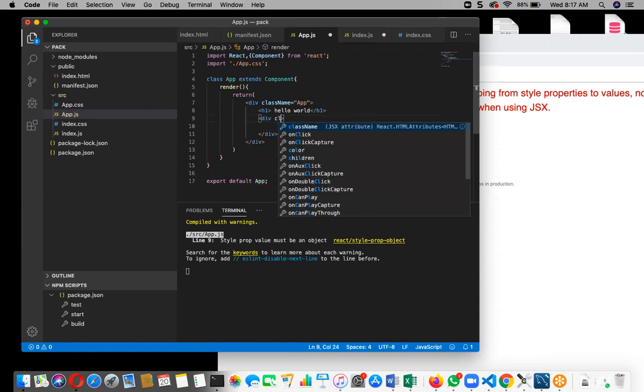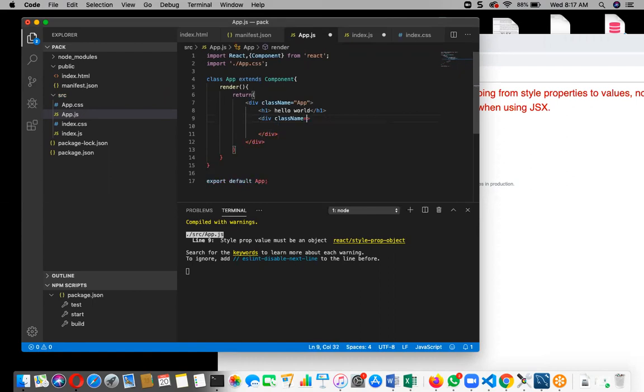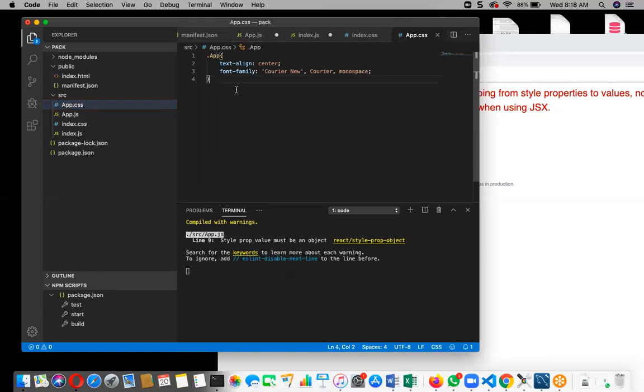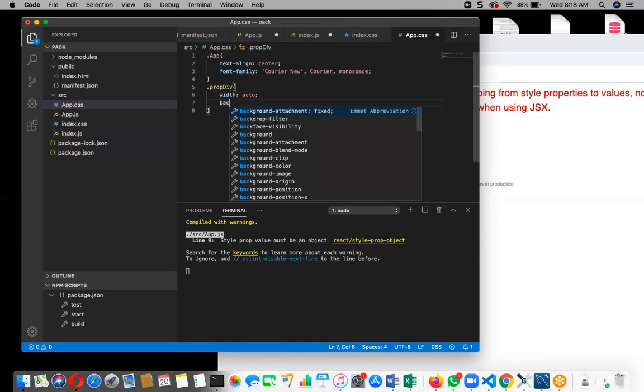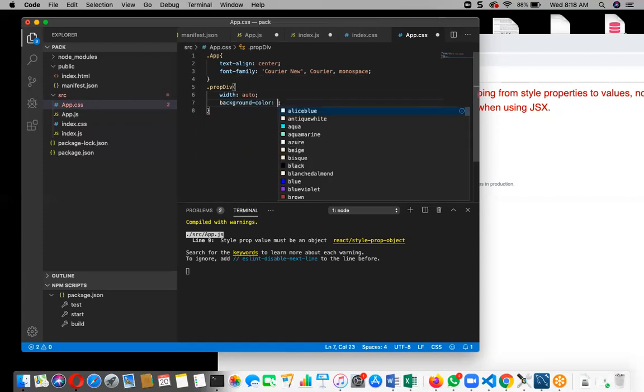If you want to give it, you can go for className, and you have to give properties, like prop div, and you can mention this prop div inside this, with some auto background color, some black.